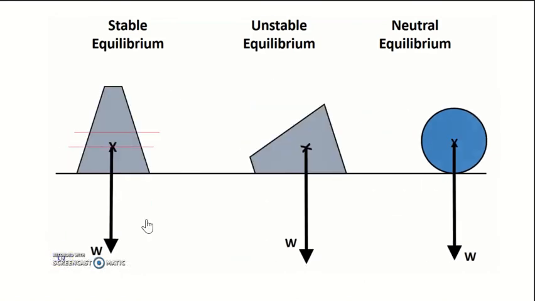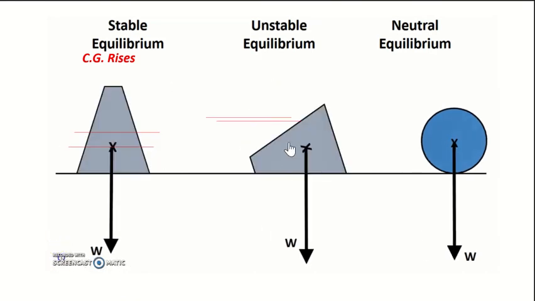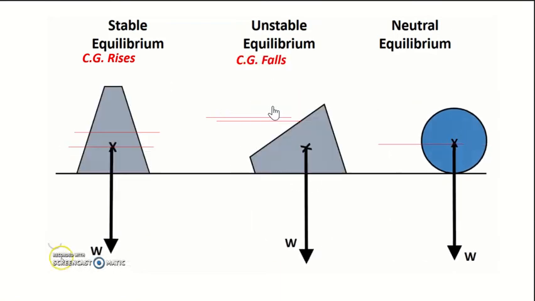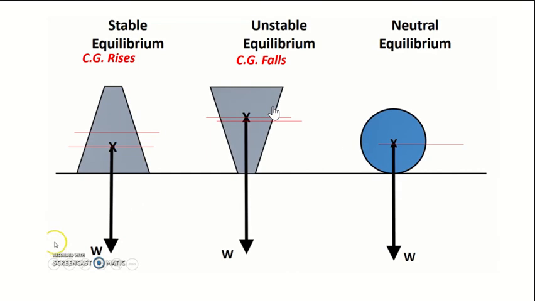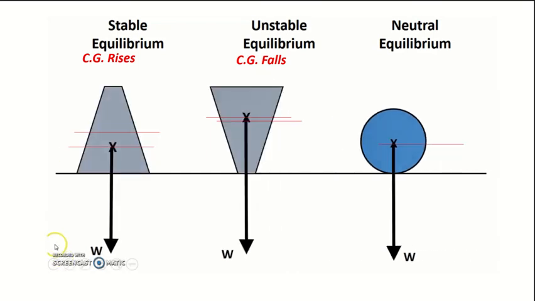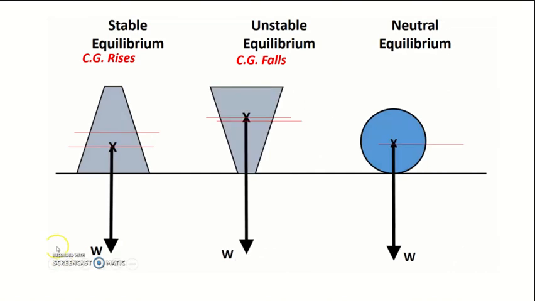So breaking down stable, unstable, and neutral equilibrium. You can see over here that for stable equilibrium, my center of gravity, as I move it, it actually shifts a bit up. So the CG rises. What about for unstable? The unstable equilibrium, you have to compare. Originally it was at this point. So you can see it starts to go down again, so the CG actually falls.